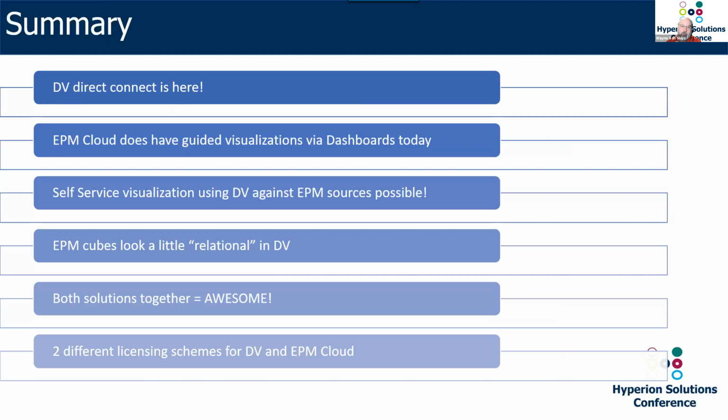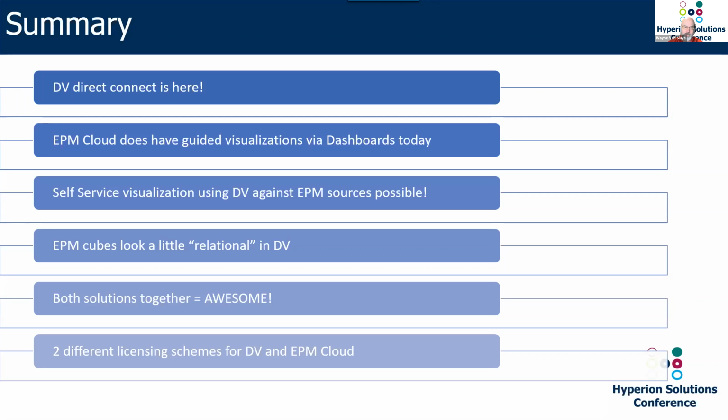The self-service against DV, using DV against EPM, is possible. And again, the neat thing about this with DataViz is that I could make multiple canvases within the project and have different data on each of those canvases, or even combine the data, presented in a way that we can use links going from one analysis to another, using some filtering and making it fully interactive that way, if there's a shared dimension that matches.